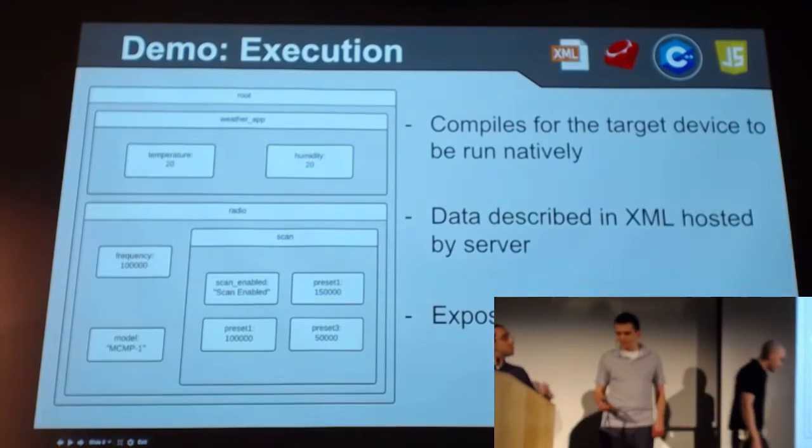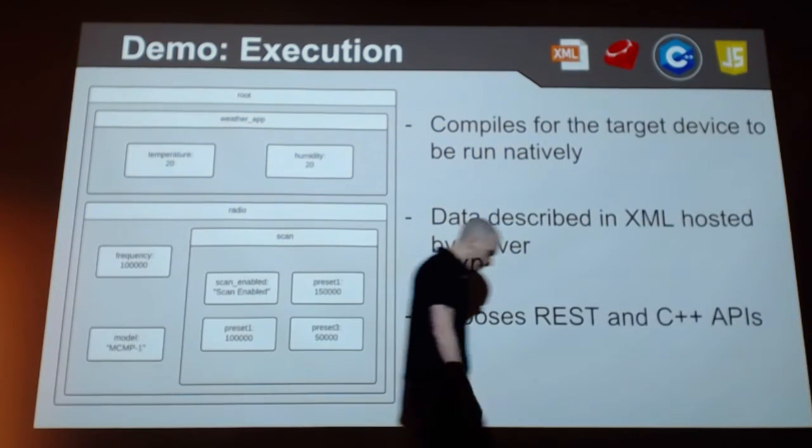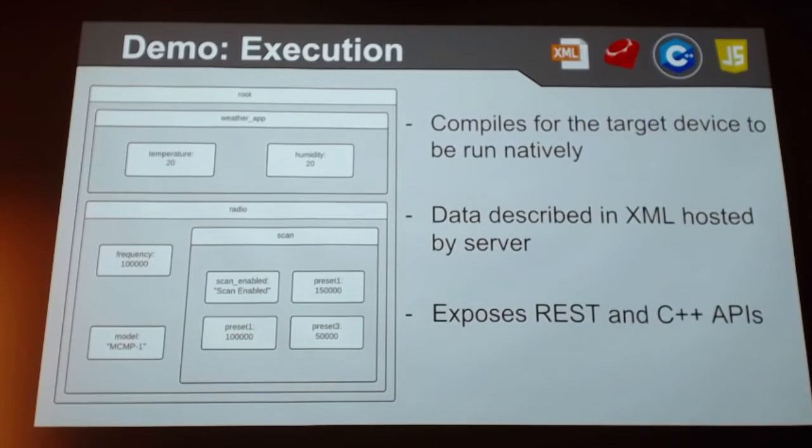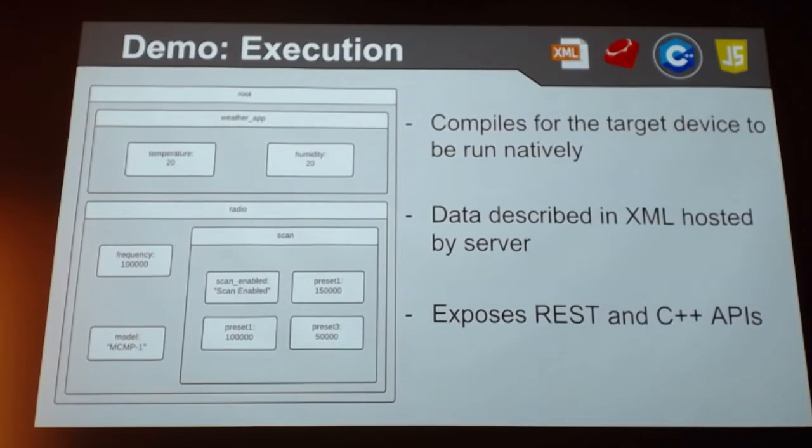So like Jim said, now that the server has been generated via our generator, we're entering the second half of the system, which is the generated code and its functionality. Here on the slide, what you see is a logical representation of the data that was found in the XML file. You see the weather app, and you see the default values that were set in the XML. So every time the server is loaded, it'll set those values to those variables.